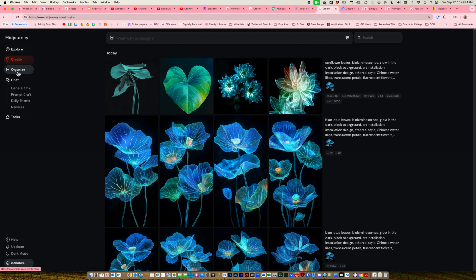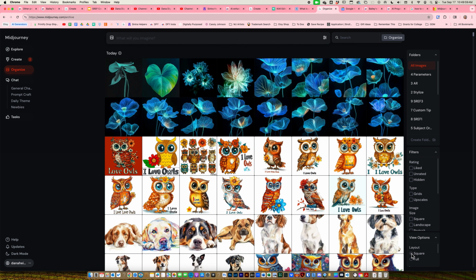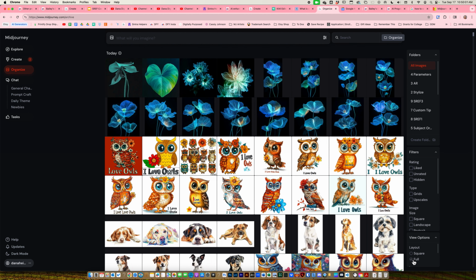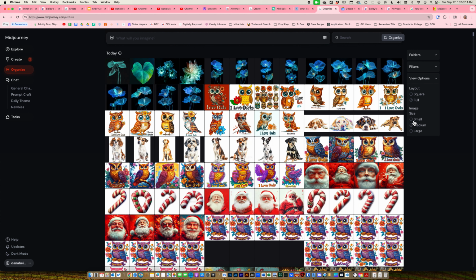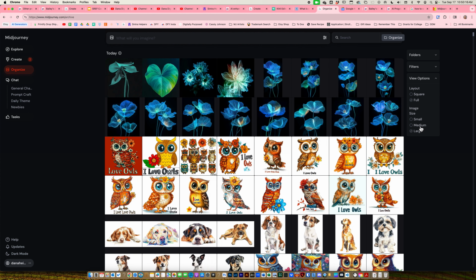So let's go ahead and go into our organize. Over here in our organization, we're going to see just our images. We can choose to see them as the full image, so you can see that this tall image has a black border so that I can see the entire image. If I changed it to square, it's going to crop it off. I don't really like that, so I keep it at full. So we're going to start at the bottom here, and let me close some of these up for you, and we'll just look at this one. Your image size, I can choose what size it shows me my thumbnail. I'm old, so I like it large.